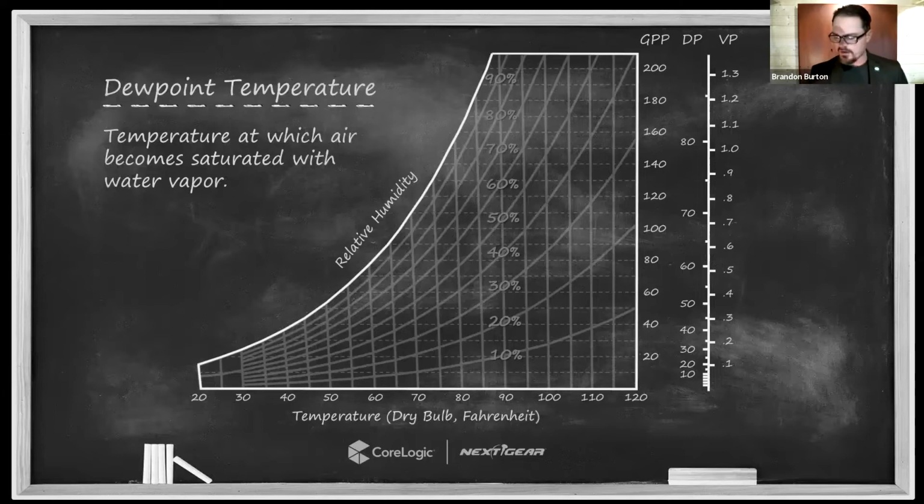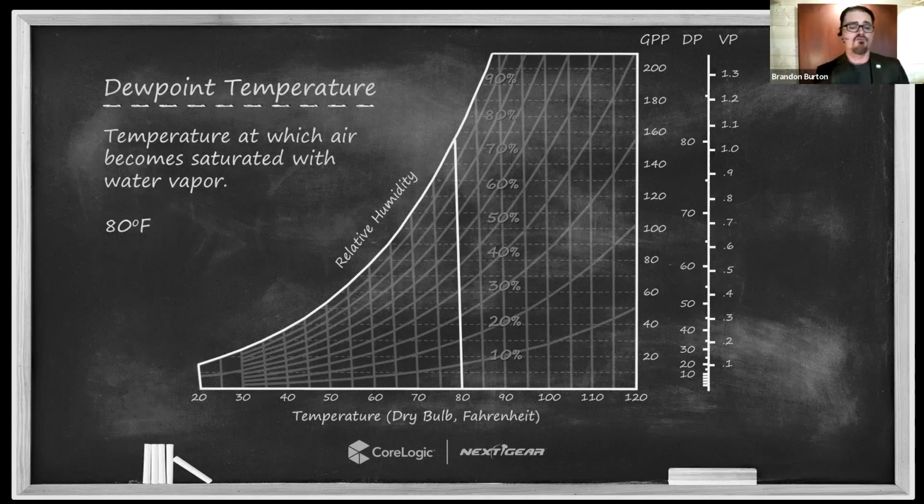Okay, so here we have a psychrometric chart in front of us, and I'm going to plot just a really basic condition. We're going to start with 80 degrees Fahrenheit. And hopefully this isn't the first time you've looked at a psychrometric chart, but just in case it is, I'm going to break this down kind of slowly. On the bottom of the psychrometric chart, we have a scale for temperature, dry bulb Fahrenheit, left to right. On the right-hand side of the chart, we have the scale for the amount of moisture in the air we're measuring, and that could be expressed in grains and dew point, vapor pressure. There's actually other things we could put there too. On the left-hand side, we have this really weird scale, this curved line for relative humidity, and I'll make sense of all those here in just a second.